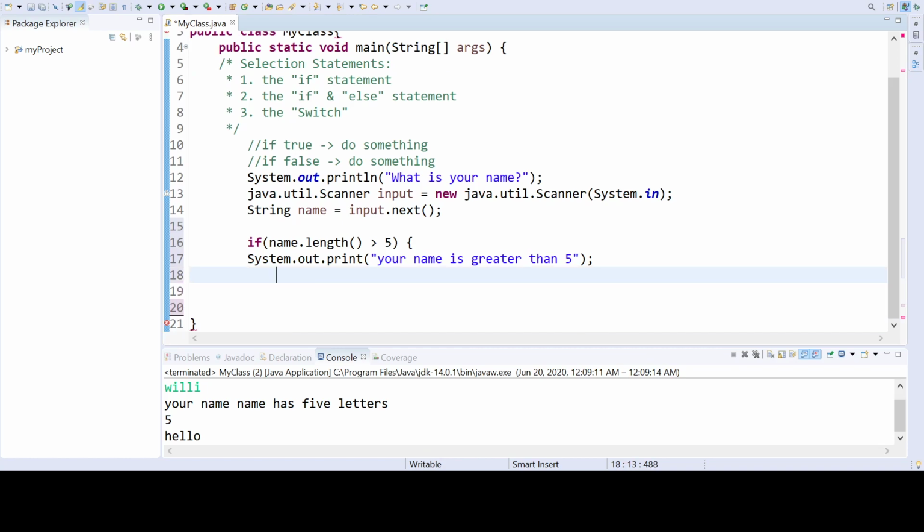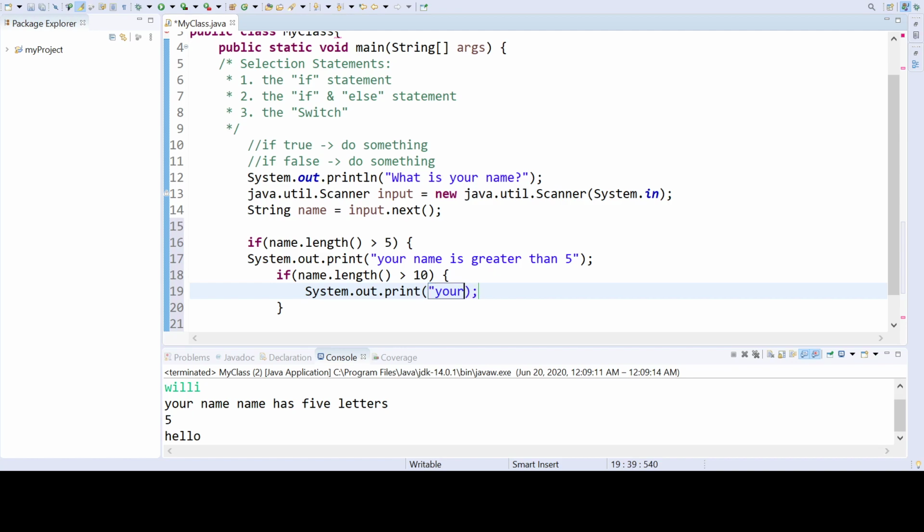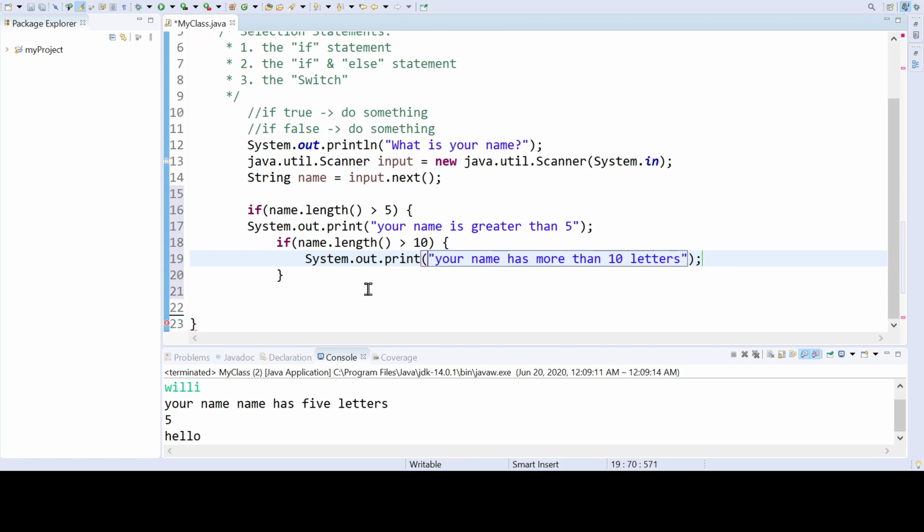So if name.length is greater than 10, then we want to say another statement saying system.out.print your name has more than 10 letters. Okay. And let me make sure I got this. Okay, we need one more bracket because this if statement contains this statement, and then this if statement also is inside of there. And you can keep nesting them, kind of like those Russian dolls.